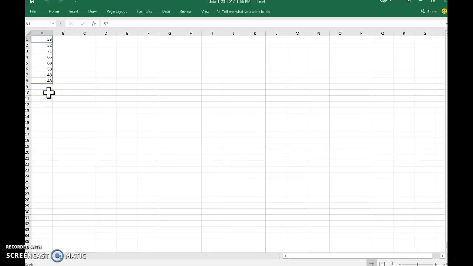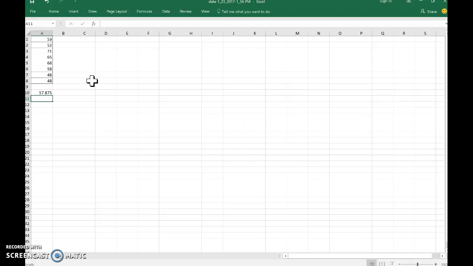So the first thing I'm going to do is calculate the mean. To do that, I can click into a cell, and then I'm going to type an equal sign. The equal sign in Excel lets it know that you're going to be inputting a formula, so you always need to put the equal sign in there. So I want to find the mean, and the formula for finding the mean is average. So I'm going to type in average, and then a left parenthesis, and then you need to highlight your data. So I'm going to highlight all my numbers. And then I put a right parenthesis, and then I hit enter, and there it is. There's my mean.